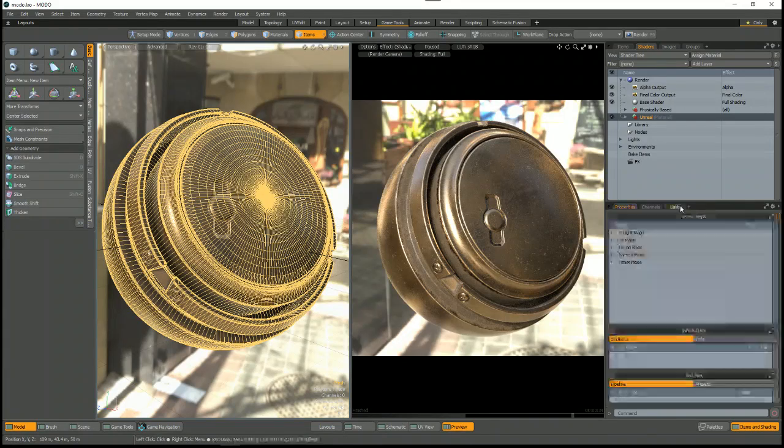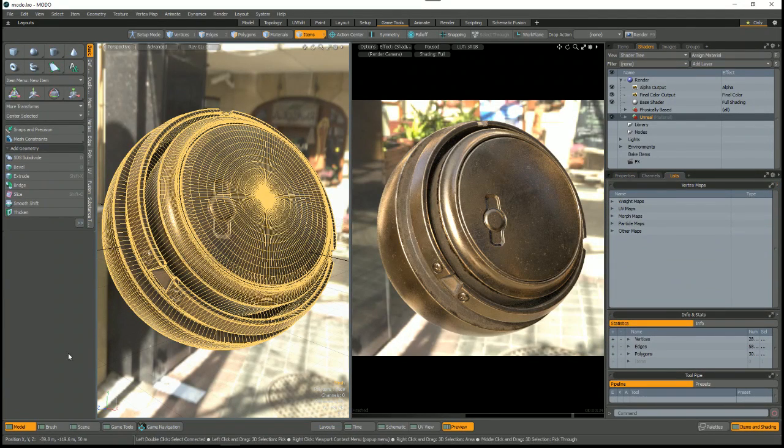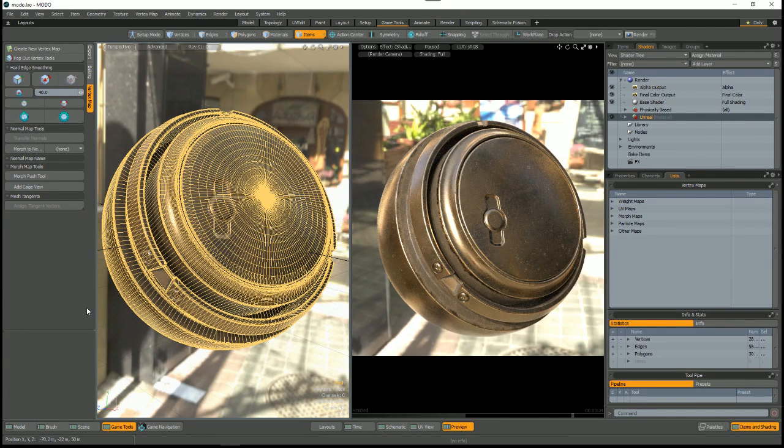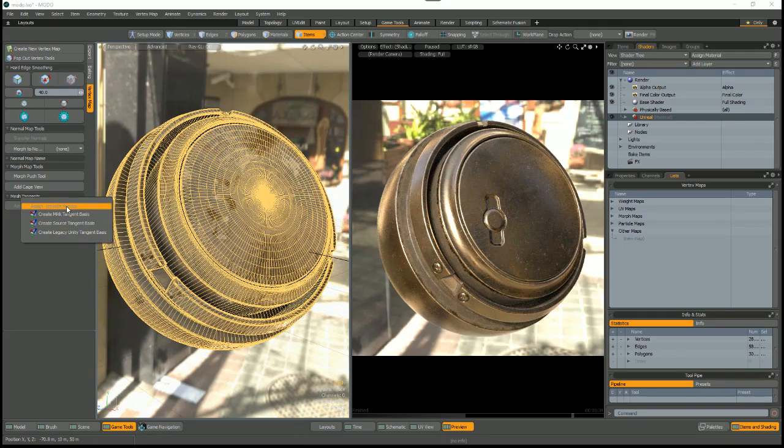Something else I want to bring up here within Modo that's interesting is that here I'm in the Game Tools tab, and let me just come over here to Game Tools, and we'll come over here to our vertex map. So within Modo 10, we have the ability to create a tangent basis here. So for instance, it'll show up here in our other maps, and I have one here. So let me just right click on this guy and delete it. And let's come over here and say, do we want to delete this? Yep, we do. All right, so mesh tangents, if I just click this button here, you can see that we now have the option to create MIKKT tangent basis, or source tangent, or the legacy.